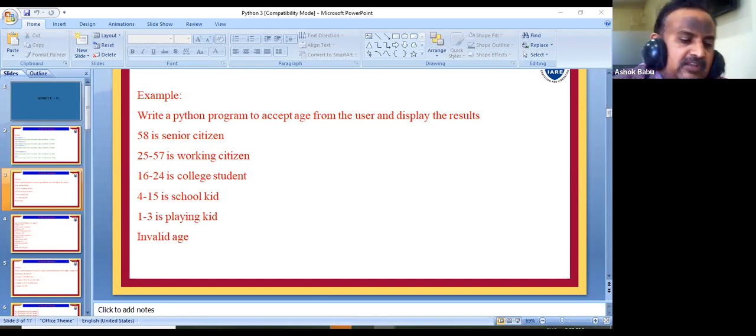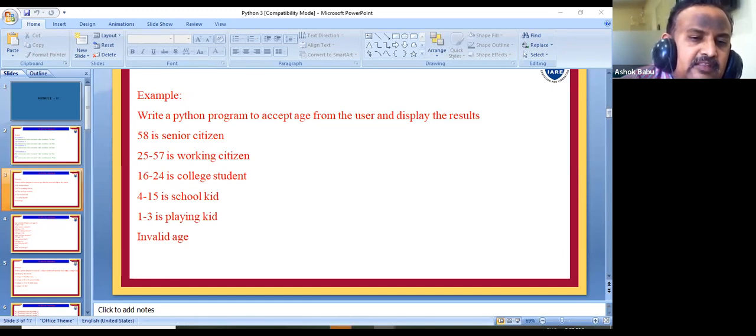Next, suppose here I'm writing, if M1 is 45, then M2 is some 30, then M3 is again some 60.